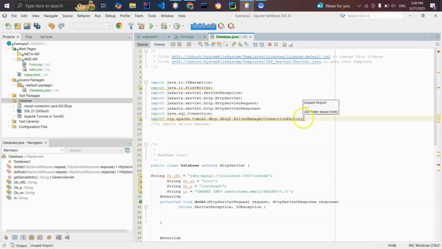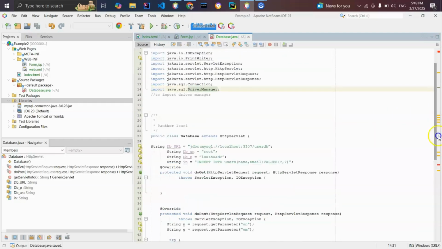How? DriverManager, you should change this, java.sql, like this. Now you haven't any issues.